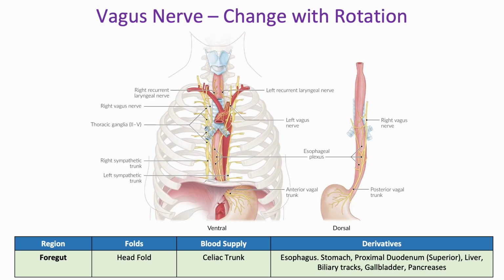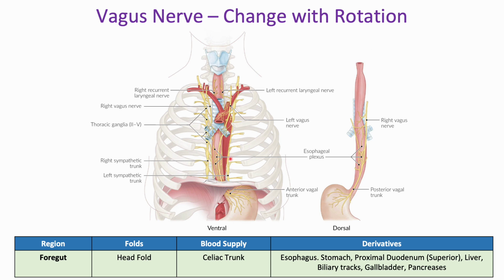So one thing that's important to know is that the vagus nerves are the cranial nerve that's supplying the majority of the parasympathetic down into the upper digestive system. So you know that the vagus nerves come down on the right and left sides, and as they get into the region of the esophagus, in the adult, you start to see them transition from right and left vagus nerves to anterior and posterior vagal trunks.